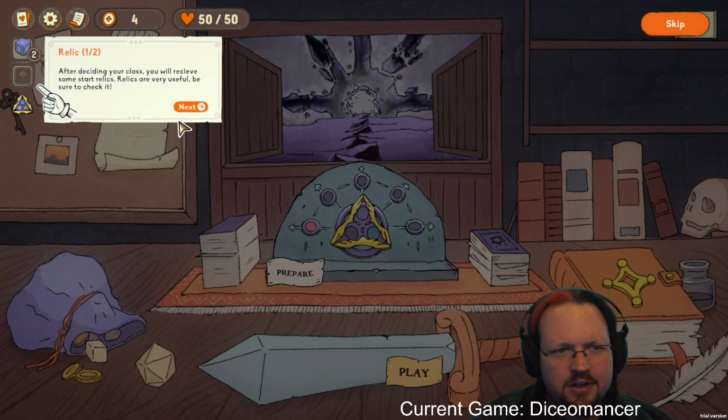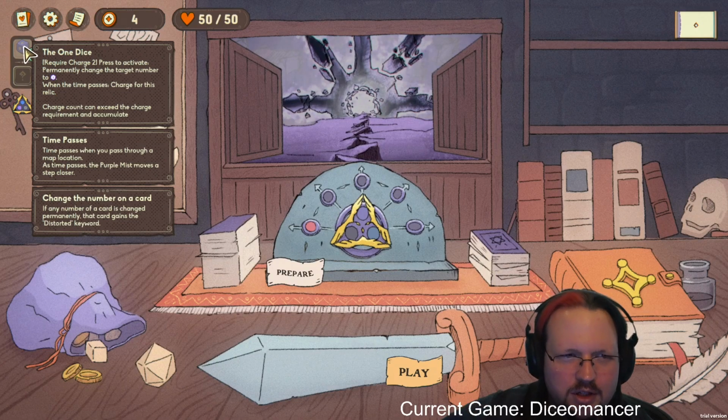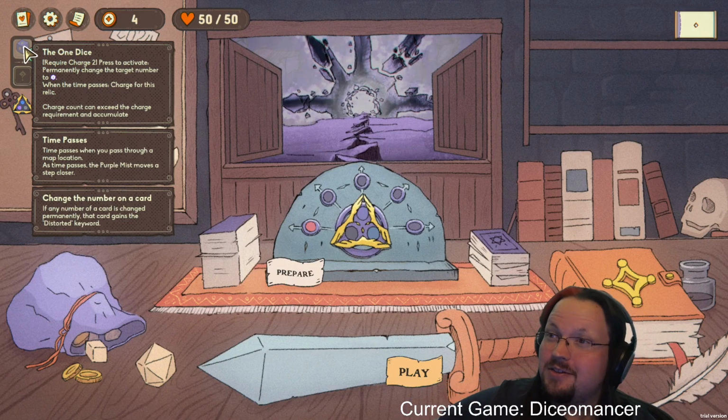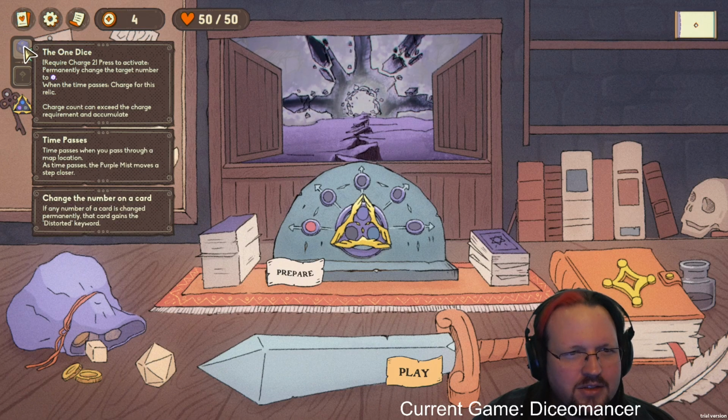After deciding your class, you will receive some starting relics. Relics are useful, so be sure to check them. Activated relics, such as the one dice, need a click to trigger their effects. Remember to use them. I'm so bad at remembering these types of things. Requires charge 2. Press to activate. Permanently change the target number to dice.